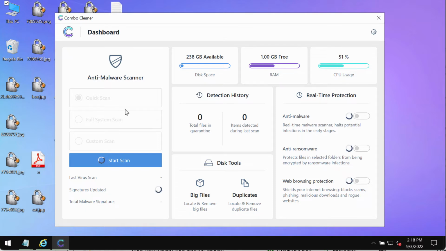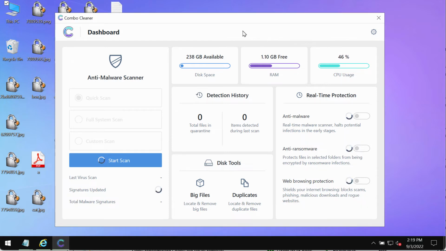It is initially in the trial mode, so the trial mode only gives the quick scan option. You need to click on Start Scan button, and then the scanning will begin. But first of all, the program might update its anti-malware database for proper detection and removal of any malware.